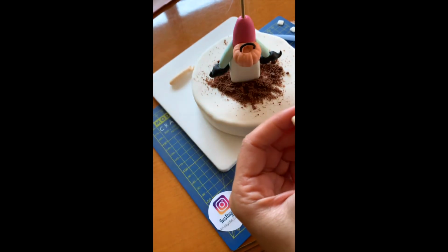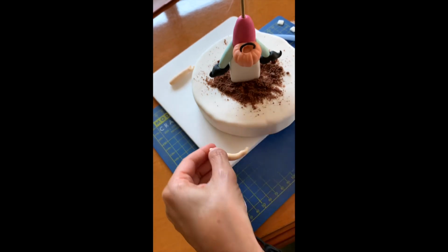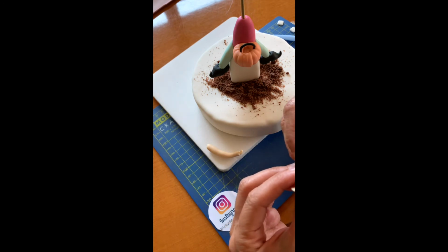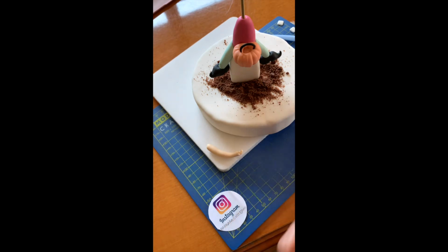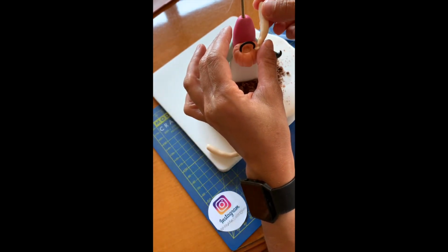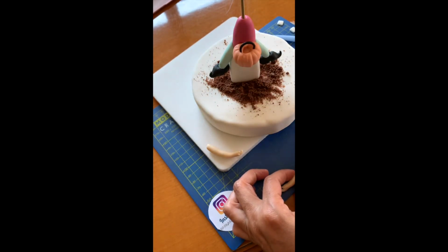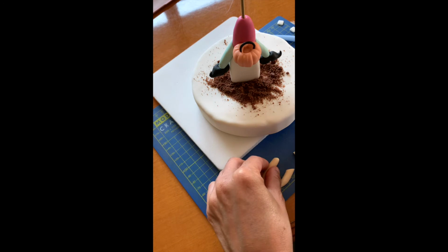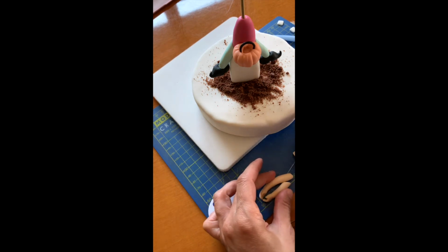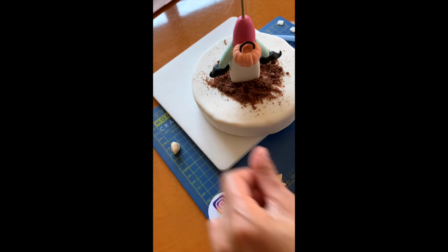We want them holding the pumpkin, so I just bend a bit. Now they are dry enough to be bent a bit. But what I do first is to check the length. So I will cut a bit off one, and at the same time I use that arm as reference for the second one. So we have exactly the same length.